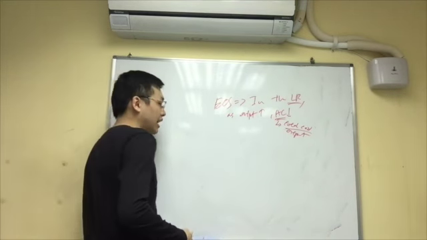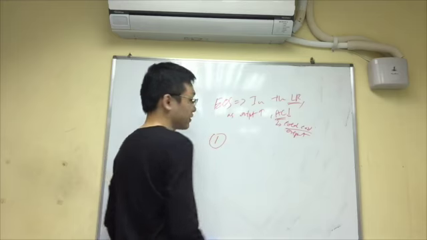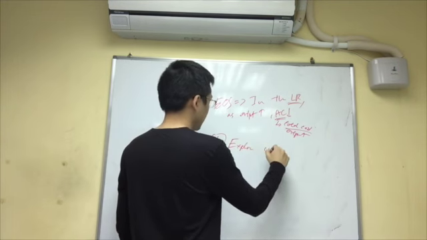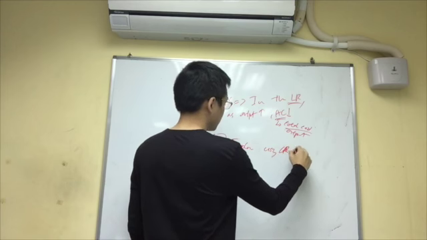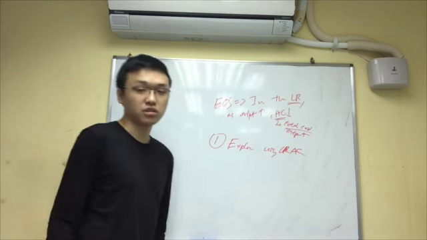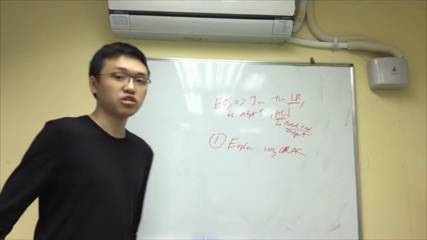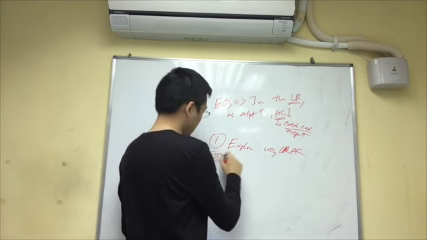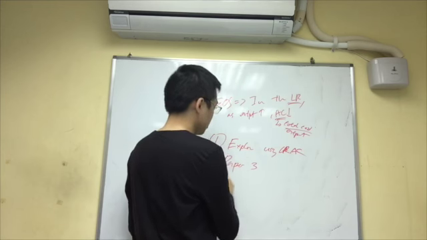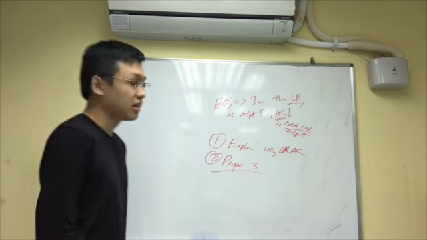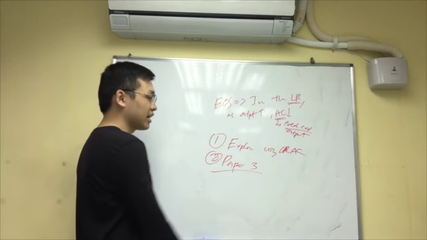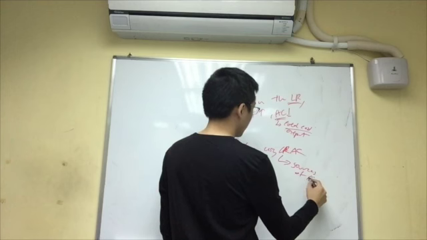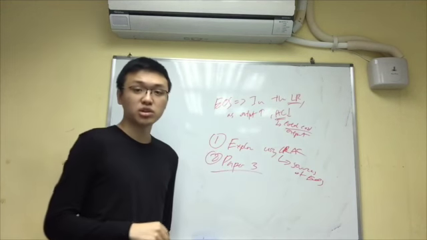Now I'll tell you exactly how the IB likes to test you. First off, you need to explain using average cost curves, long-run average cost curves. You need to be able to draw long-run average cost curves and explain them using the theory of economies of scale. Secondly, paper 3 is the math paper. You need to make calculations about economies of scale and give explanations about economies of scale. And when you explain economies of scale, very important, you need to know the sources of economies of scale. Where does economies of scale come from? For example, I gave you one example just now: bulk buying.